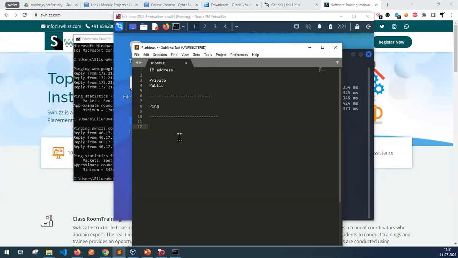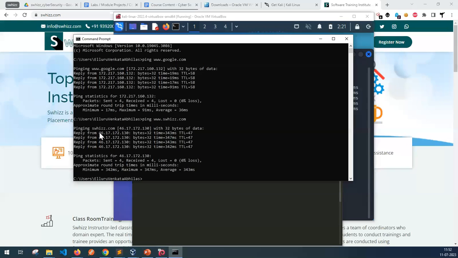Regarding, can we find the exact location of any IP address, sir? Suppose I'm chatting with a person on Teams in the office, is there any way to find out where he is exactly by sending a message? Finding out the location of an IP address is something we're definitely going to discuss, but not now. Because you have asked a question, I'm going to quickly show you how to find the location of a particular IP address. Copy the IP address.